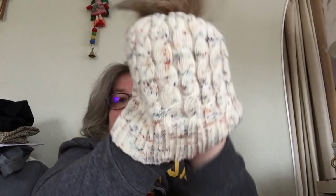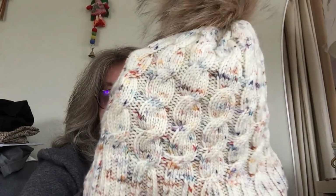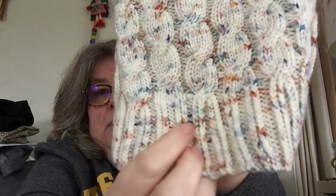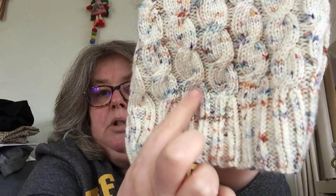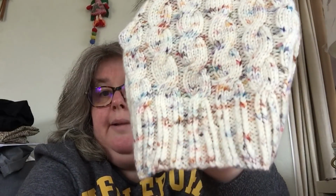Okay, so for somebody who doesn't really look good in hats or wear hats, I've knitted a few hats. This is the Olive and Jack hat by Sarah Stevens, and it's a lovely cabled, very easy cable, lovely simple pattern. What I like is the way you do the ribbing, it then carries on, you can see it carries on up through the cable, which is very clever. So it looks like each of these pairs of ribbing was done. It's a very clever design.